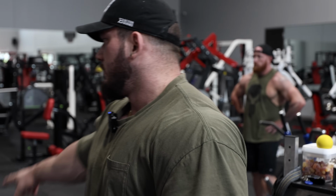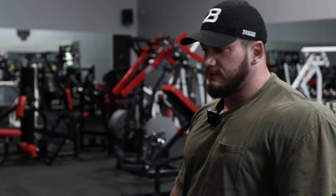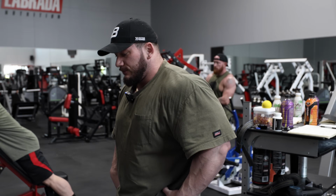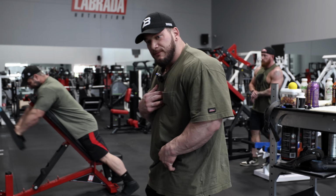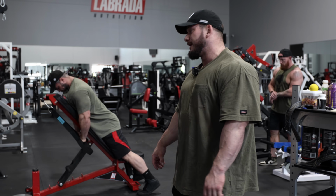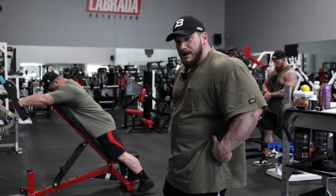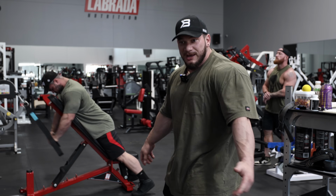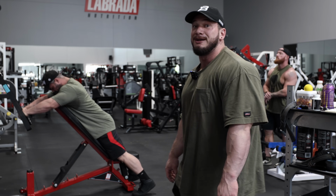The thing that you really want to keep in mind with this, and it all just comes down to stability and bracing, is whenever you're performing the exercise, you want to keep your hips driven into the bench and your rib cage down, which in a nutshell is you want to keep an active core. So by keeping an active core, you're stabilizing where your lats tie into, and once again, the more stable we are, the more output we have. So keep that in mind too.